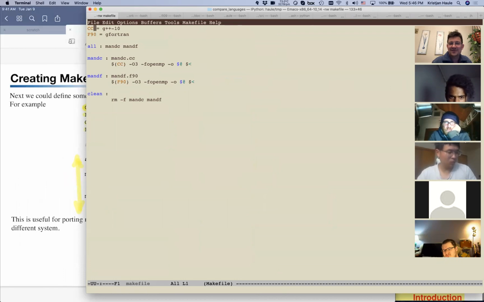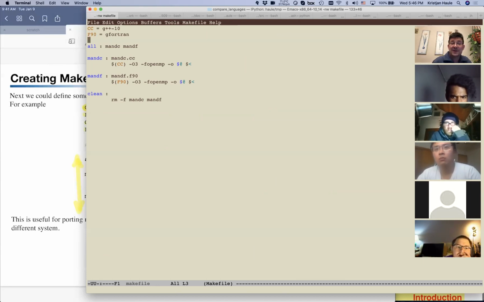CC usually stands for the C compiler, and CXX or C++ stands for the C++ compiler. This is standard. F90 or Fort usually stands for the Fortran compiler. I mean, you can come up with any variable you want, but these are kind of standard. Most people use them, or they're common.